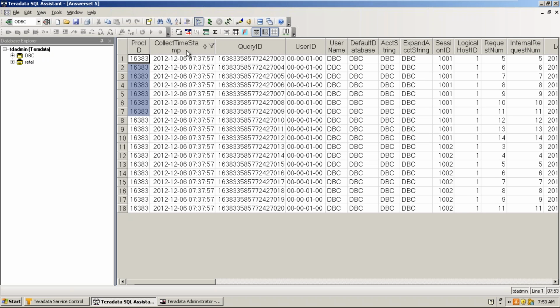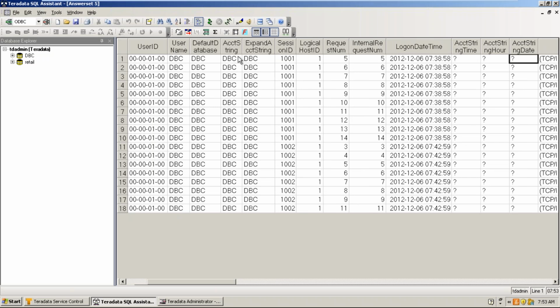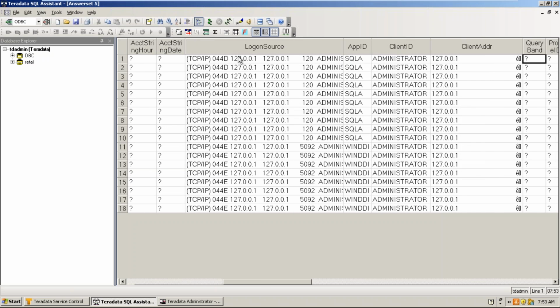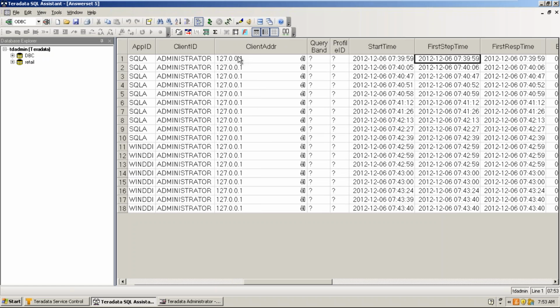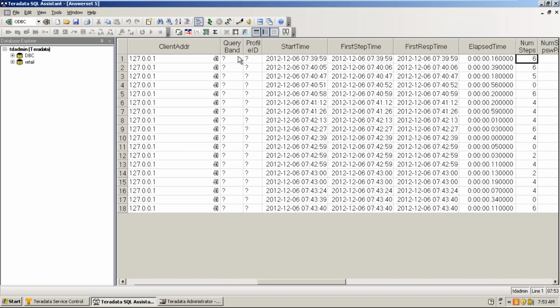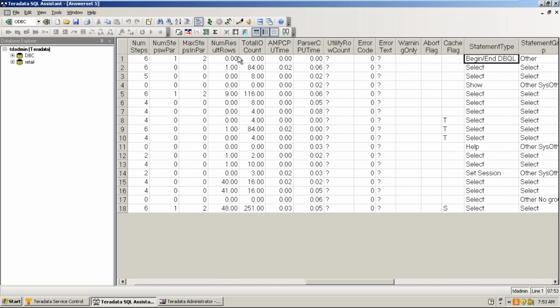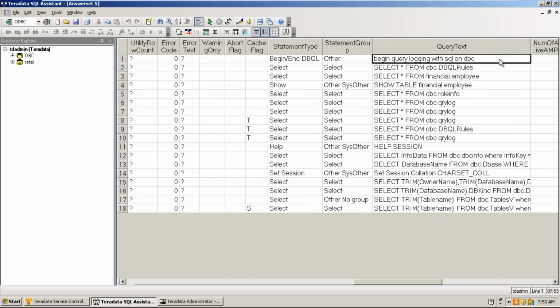All are today only, right? 12/6, and this is the timing, query ID, logon dates, times, source, start time and end time. So these are the statement types. These are the SQLs I have executed.